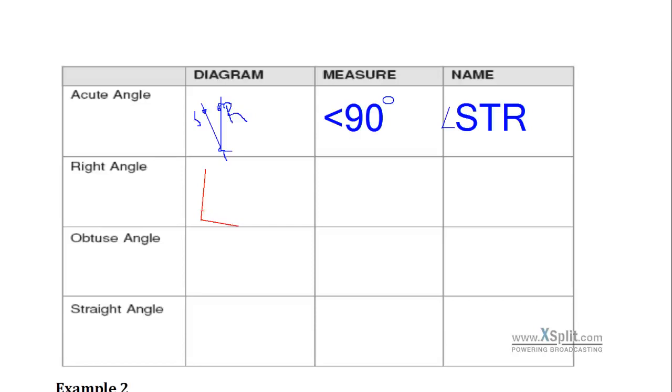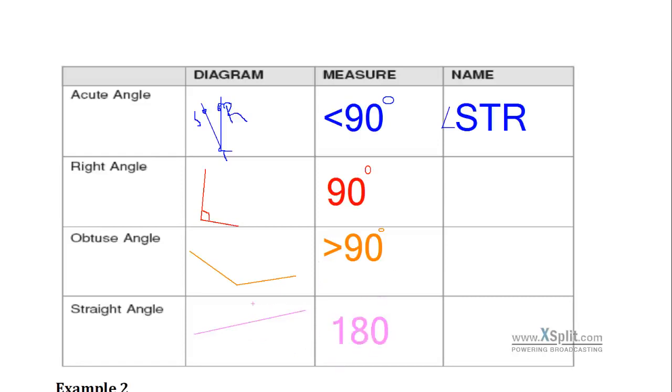Right angles, on the other hand, as you probably well know, are any angle that makes 90 degrees. You can name it whatever you like. I'm going to let you put your own lettering in there, but it's any angle that makes exactly 90 degrees. Obtuse angles, you've probably already guessed it, are any angle that is greater than 90 degrees. And last but not least, any straight angle. Oh good, I have pink in my repertoire, that's exciting. Any straight angle is going to be a straight line that's exactly 180 degrees.